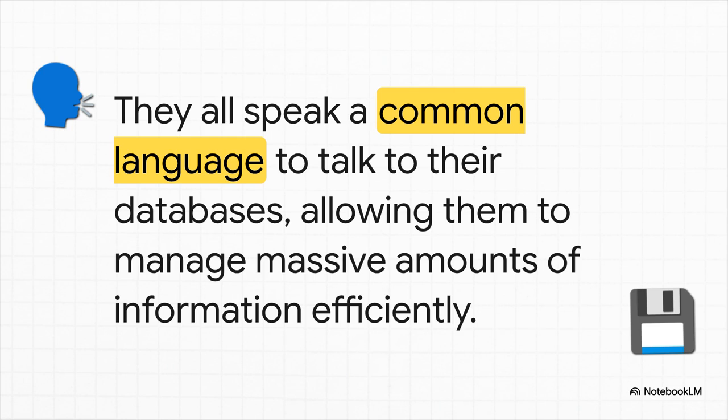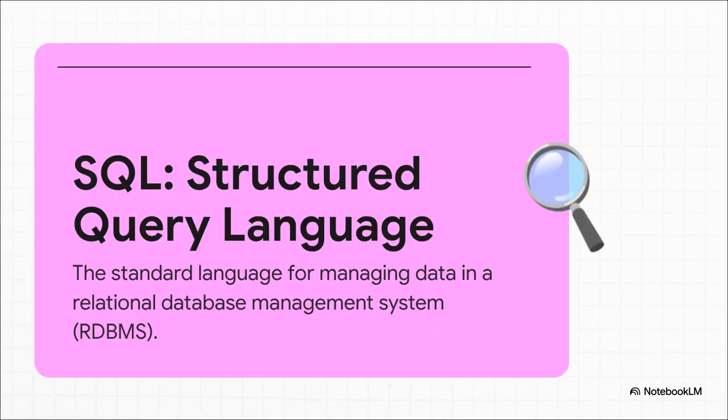All of these different, complex systems have a common ground, a shared language that lets them talk to their data with perfect clarity. And that language is SQL. It stands for Structured Query Language. You'll hear people say "S-Q-L," you'll hear them say "sequel." Both are totally fine. It's the universal standard for communicating with relational databases, which are just these super organized databases that store information in tables. Think of them like spreadsheets on steroids.